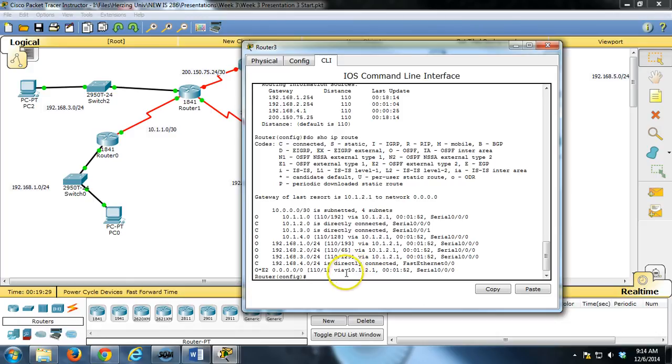Okay, notice router 3 has all of the routes for area 0. Okay, and at this point everything in area 1 is showing up as directly connected. And that's because we've not configured OSPF on router 4 yet. Okay, however, let's go ahead and see what router 2's routing table looks like.